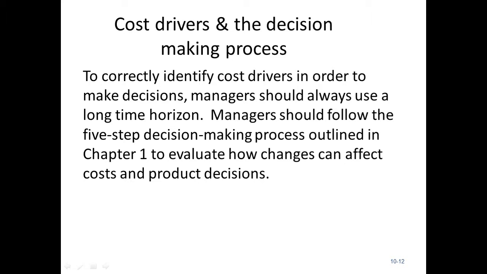So to correctly identify cost drivers in order to make decisions, managers should always use a long time horizon. Managers should follow the 5-step decision-making process we've discussed numerous times this semester to evaluate how changes can affect cost and production decisions. And as you all remember, that 5-step decision process is to identify the problem and its uncertainties, to obtain information, to make predictions about the future, to make decisions by choosing among alternatives, and then to implement the decision and evaluate performance.